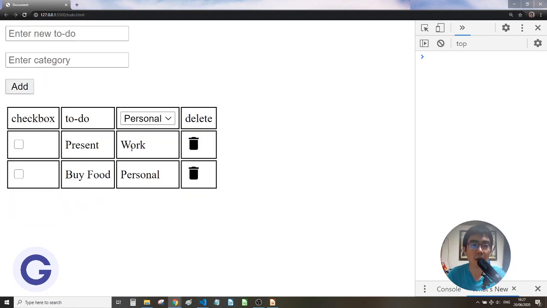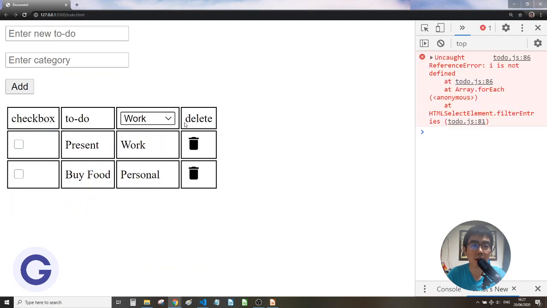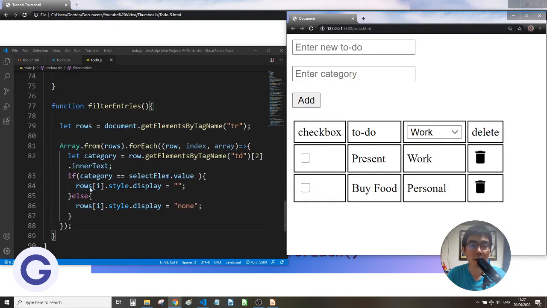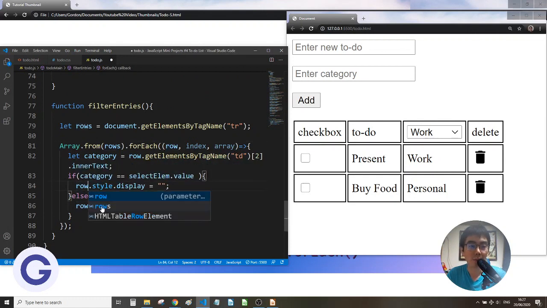Okay, suppose I have work and personal, and now if I click on it, it still has an uncaught reference error. I is not defined, because here I have just copied it carelessly. So here, instead of using rows square bracket I, we now only need to use row. So we need to remove this one.